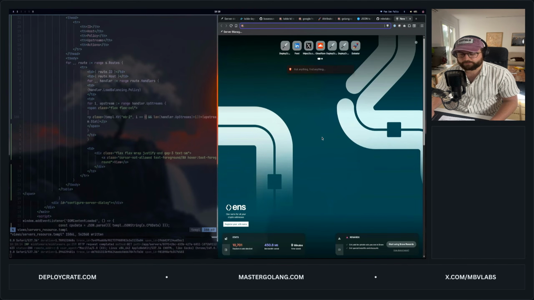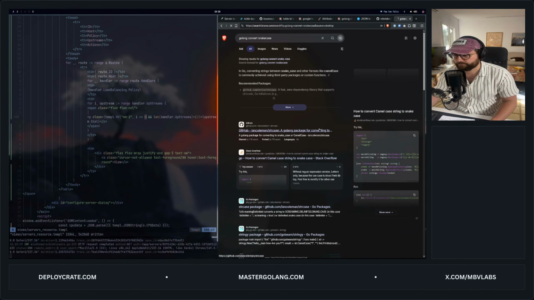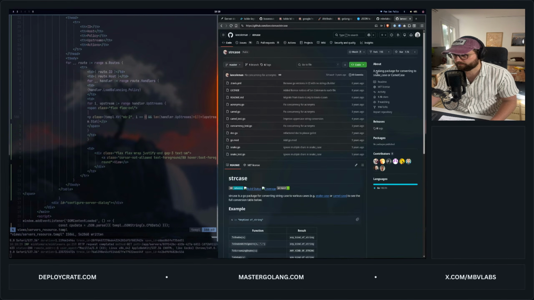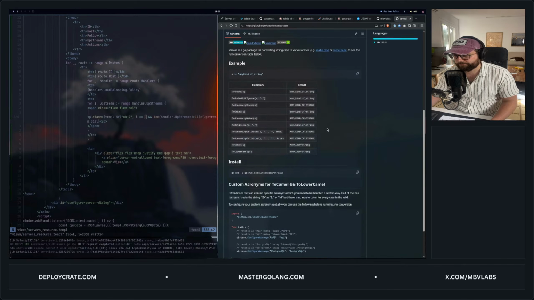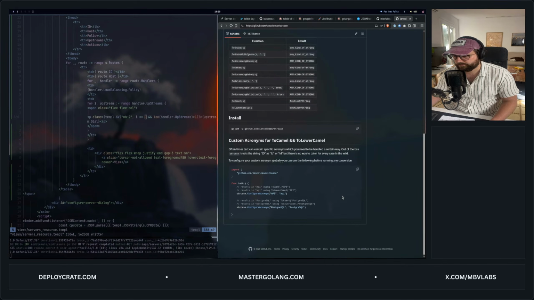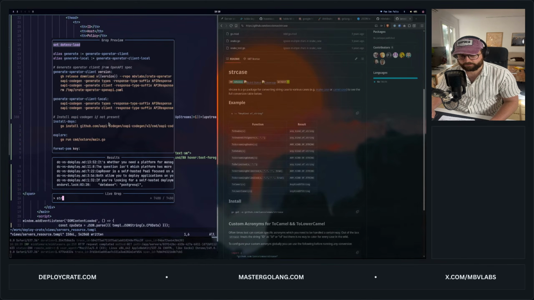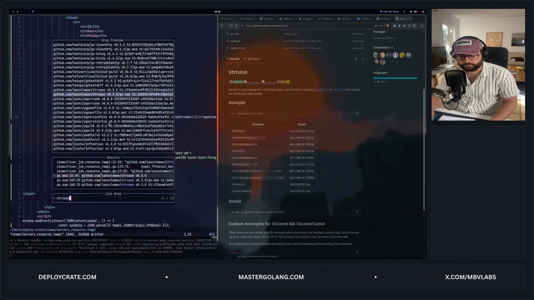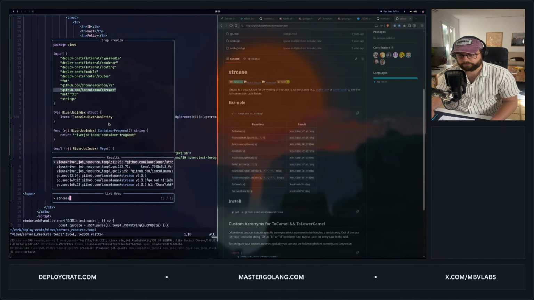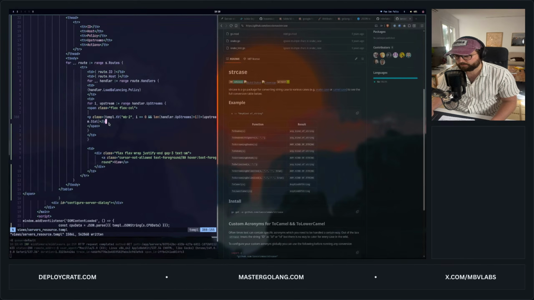I know there is a Golang package to convert snake case. strcase, okay. Is it this one I want? Am I using strcase? I think I am. Yeah, I am using it.